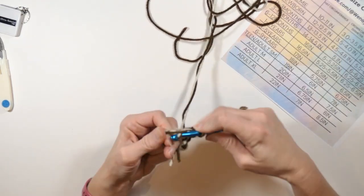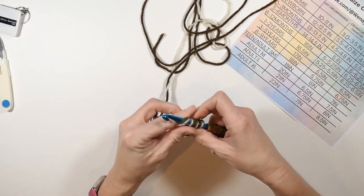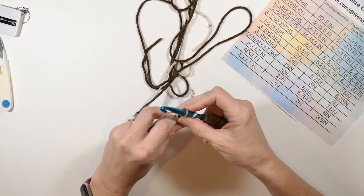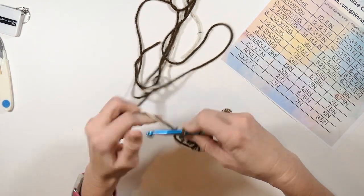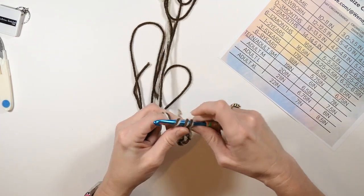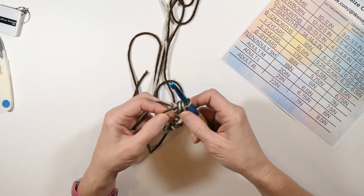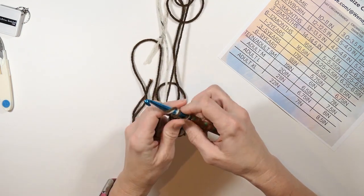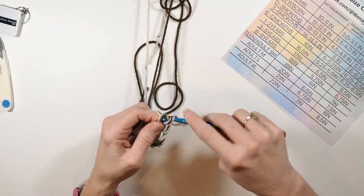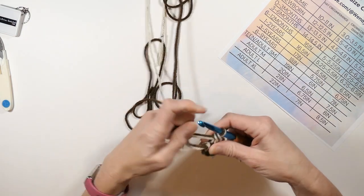Then next single. Then next double. Next single. Next double, and that should be 6 right there. We're going to make a total of 8. So there's 1, 2, 3, 4, 5, 6. So next single, and then next double. All right, so now I'm going to pull this tight to close.